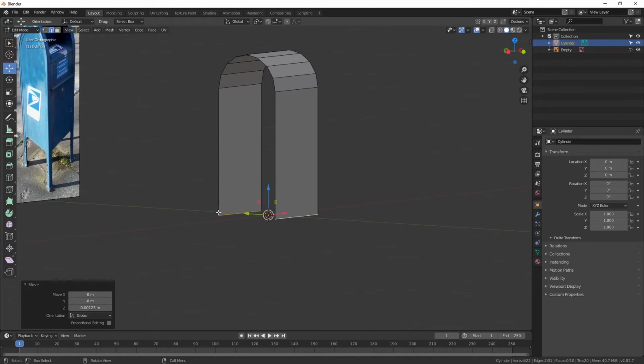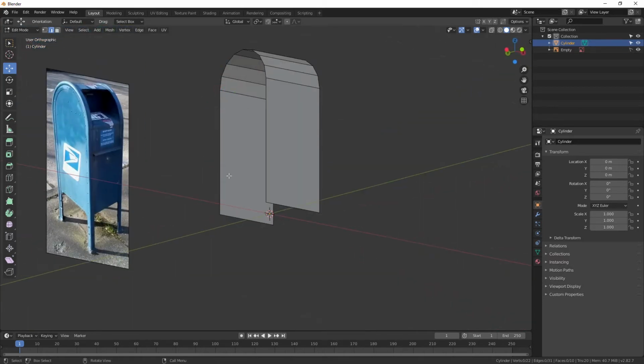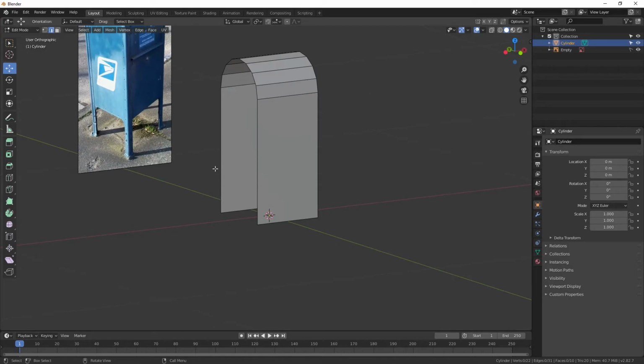What I want to do is select this edge, but I don't want to have to select, hold down shift, select. There's a fast way to do that. We can just hold down Alt and then click on the edge, and that's going to select the whole edge loop.